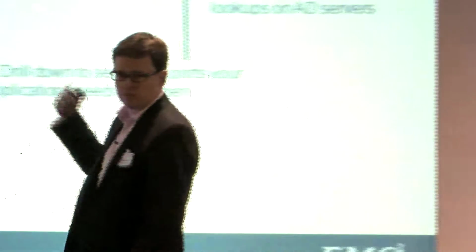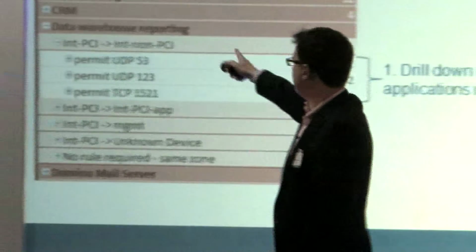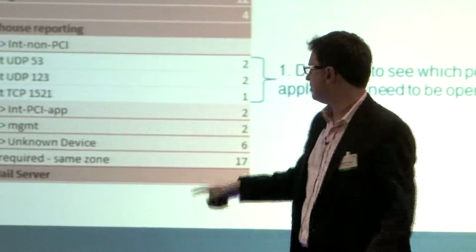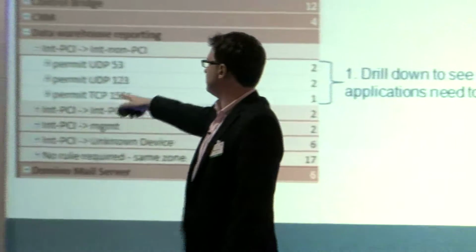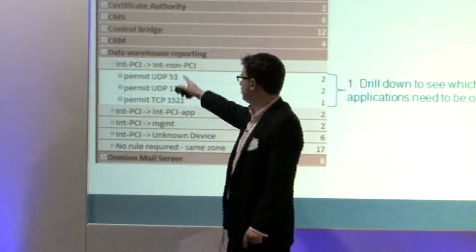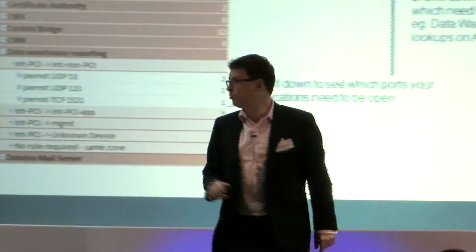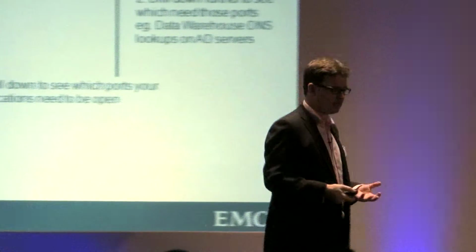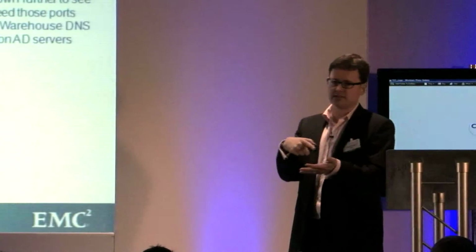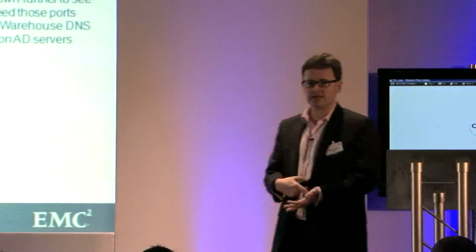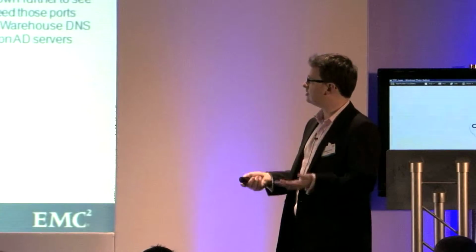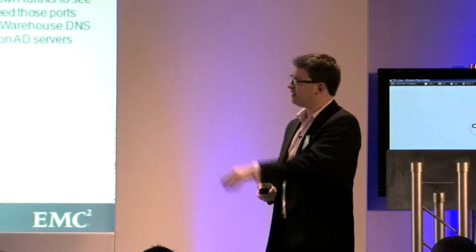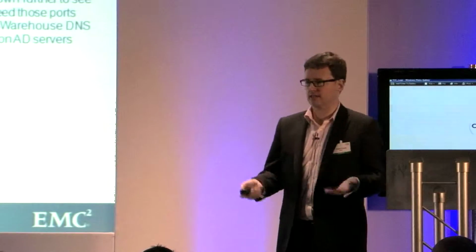So with this scenario, we just have the workbook automatically calculate it for you. The data warehouse reporting system already has 17 connections within the same security zone. But in this case, I know that if I move it to have this type of communication working, I'm going to have to open ports 53, 123, and 1521. And why do I want to open those? Well, it's because there's DNS lookups going on those ports. So if anyone comes to you and says, what's the real justification for moving this process first, and what are the security implications, you've got real data to base it on. And in fact, because it's up to date on a daily basis, right before you do your migration, you can press refresh and see if anything has changed, and therefore call off the migration at the last minute if you have to.